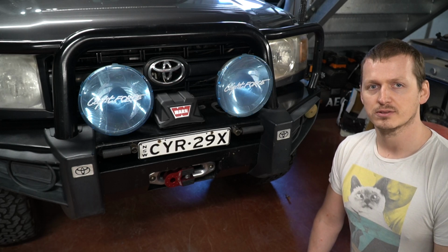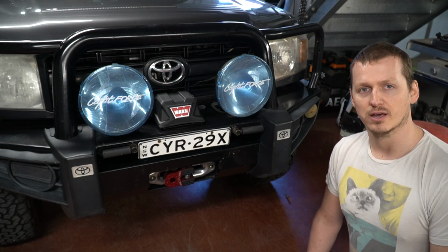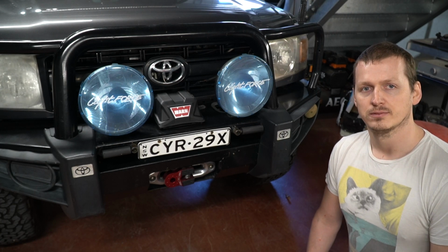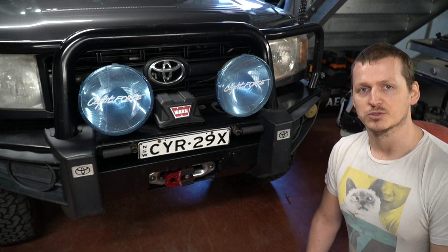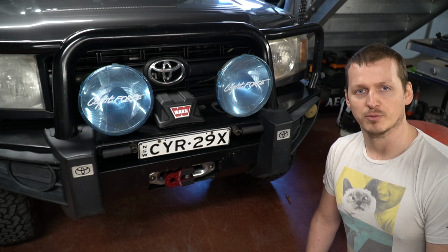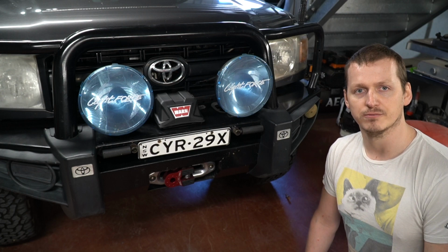Now in other news, if you're going to do a lot of solo travelling like I do, I think a winch is one of the things you absolutely must have. Now I recently upgraded mine. This one's now a Warn £12,000 winch, which I managed to snipe from an ARB sale. But otherwise, my previous winch was absolutely fine, and I wouldn't have thought there was any need to go above the £9,500 that was on there before.